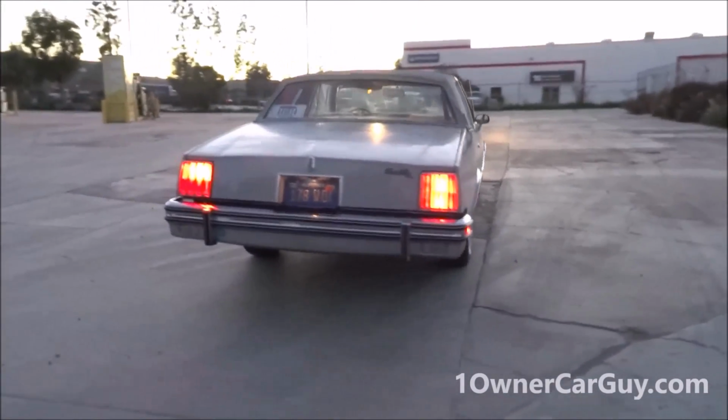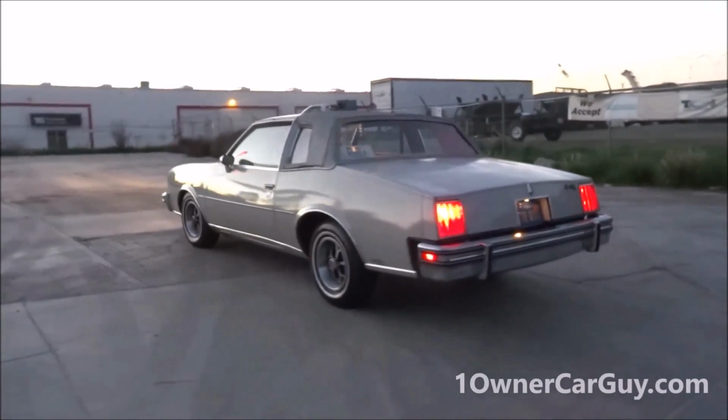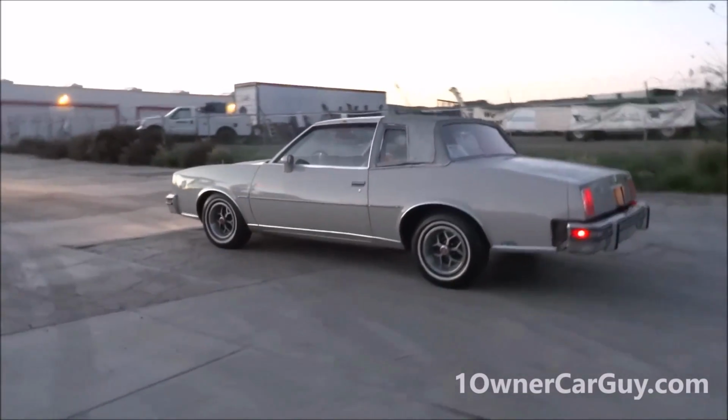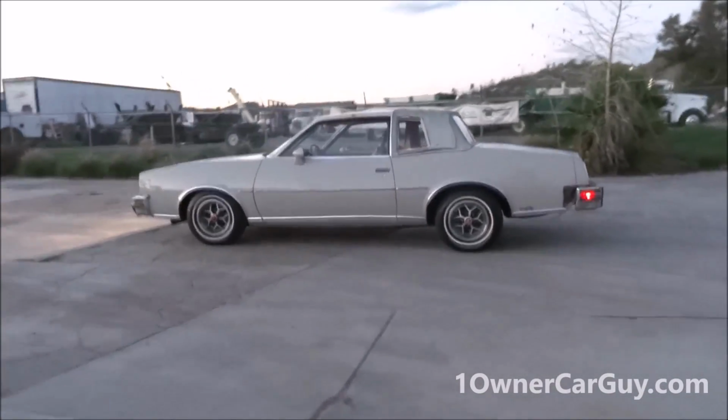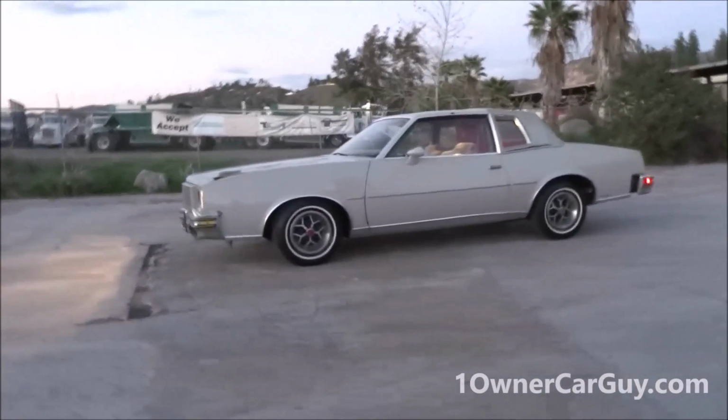It would. But I left the blinker on. But I'll tell you what, it would be neat with a newer motor. But it starts and drives great. God, it's cool with that 305 in it. You could bolt anything in there. Okay, I'm gonna take a couple pictures, get back on the road, give you a test drive back to my shop.